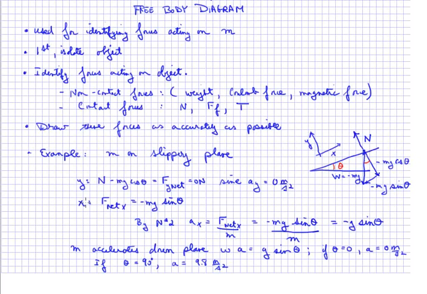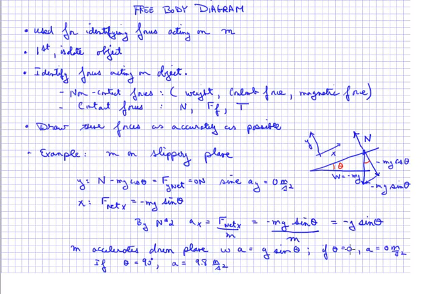In terms of the x direction, we only have one force in the x direction, and it's this unbalanced minus mg sine theta force, so that is the net force in the x direction. F net x is equal to minus mg sine theta. And so now we can apply Newton number 2 and say that the acceleration in the x direction is the net force in the x direction divided by the mass. And that is minus mg sine theta over m, which is minus g sine theta. And so m will then accelerate down the plane with an acceleration equal to g sine theta.